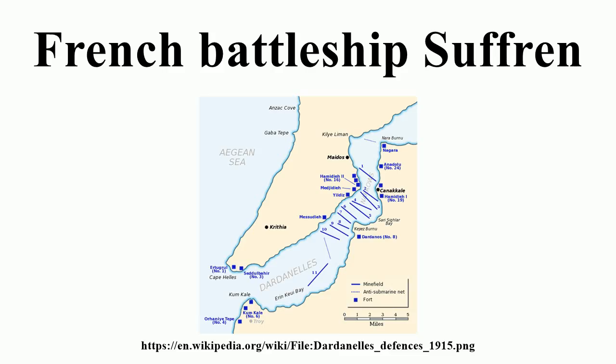Another shell tore a hole 80 mm across in the bow, flooding the base of the forward turret. While the French squadron was withdrawing pursuant to Admiral de Robeck's order, Bouvet struck a mine and sank in 55 seconds. Suffren lowered her admiral's barge — her only intact boat — and rescued 75 men before she had to escort the badly damaged Gaulois away from the Dardanelles. The latter was taking on water by the bow and had to be beached on one of the Rabbit Islands at the entrance of the Dardanelles before she sank. Suffren was ordered to escort Gaulois to Toulon via Malta on 25 March.